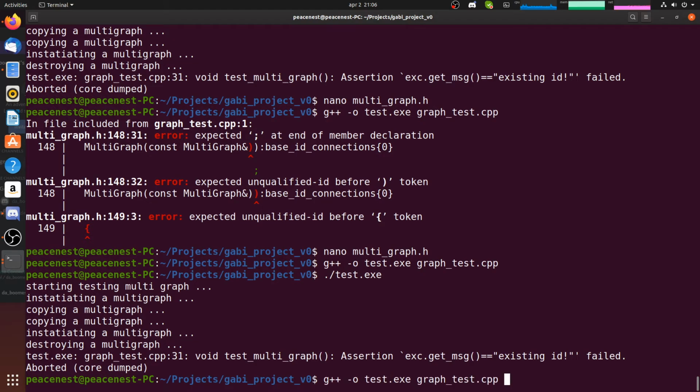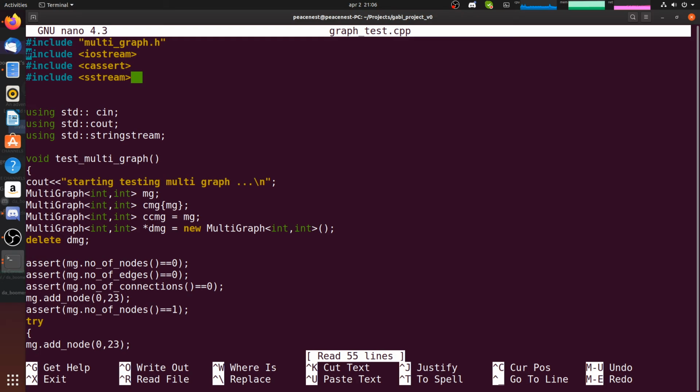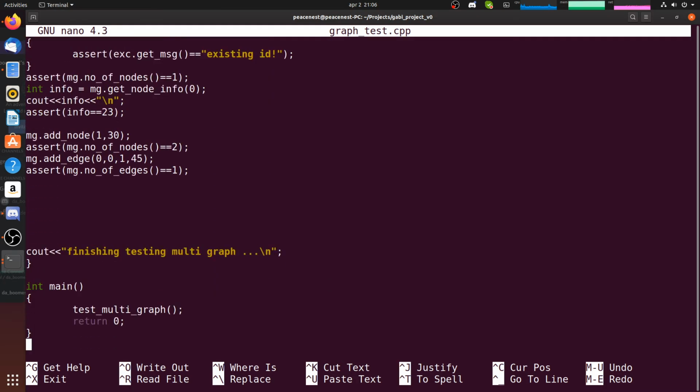So, graph test, right? So, where's the error coming from? Existing ID something. So it's within this add edge, right? Is it before?